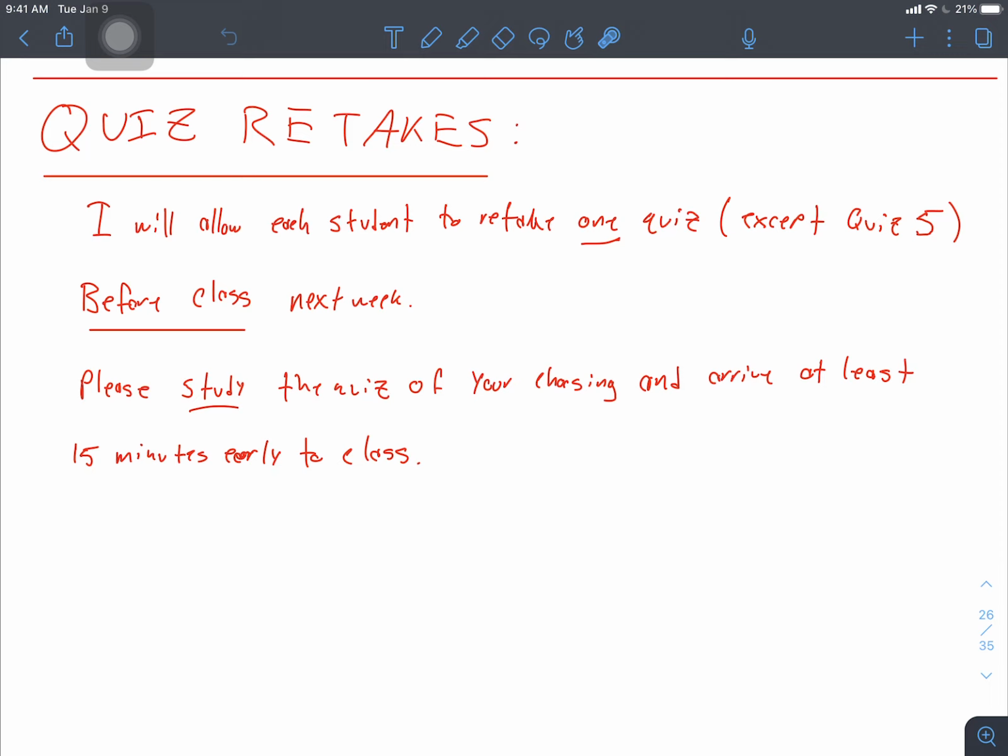And since you have studied the actual problem, you know exactly what problem is going to be on it, right? So then you can hopefully do better on that quiz. Does that make people happy? Yeah? What's up, Christian? Would it be like a replace the grade, or would it be like the best? Like saying I mess up and did worse on my retake. Yeah, I won't allow it to harm your grade. It'll just replace your grade on that quiz, yeah.